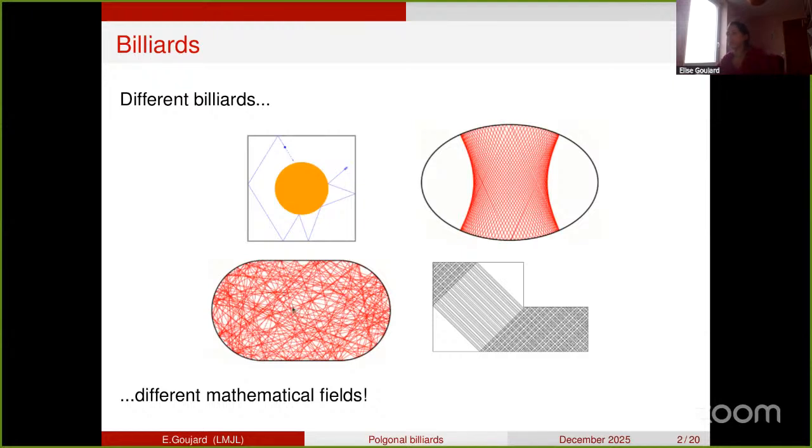this dynamical system. And here I will focus on polygonal billiards that seem a bit boring at first, because you see that the trajectories behave very regularly in a sense. Okay, but I will show you that it's in fact interesting, and that you can use a lot of geometry to study the dynamics in this billiard. So my point is that depending on the shape of the billiard, you want to use a different field of mathematics to study it. So it's really a rich dynamical system.